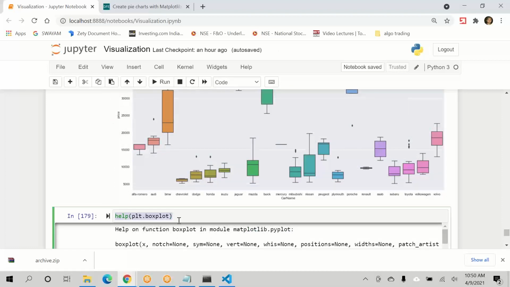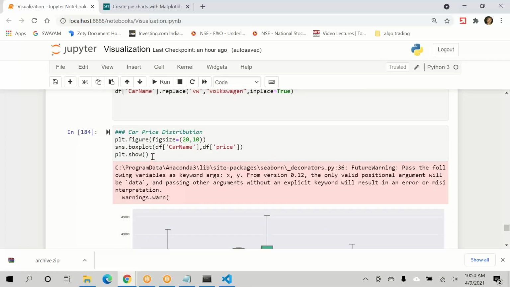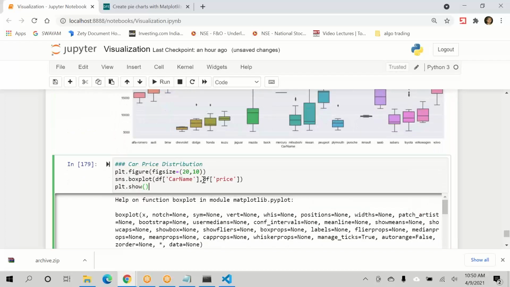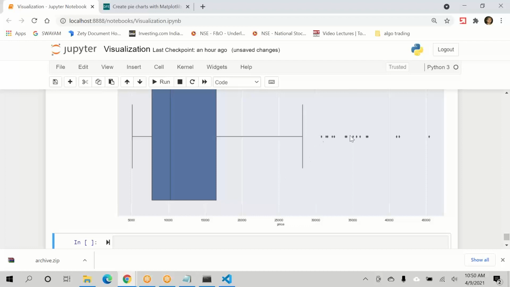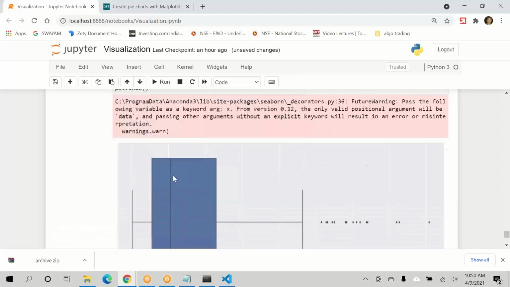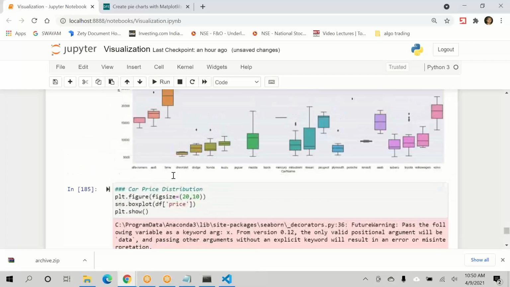Like if I want to see only the price movement, and I create a plot only for price, I would have something like this. I want to visualize only price, like how my price is distributed. So this is how my price is distributed. There are a few cars in this outlier range, like 30,000 and above. The majority of the cars sit between 5,000 and somewhere around 20,000 to 27,000. And the average of my car price is somewhere around 11,000. So that's the sort of analysis we do for car price with brand name.